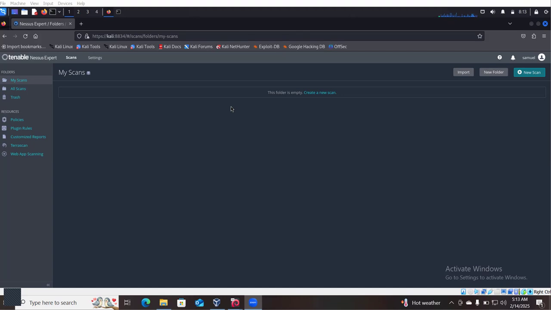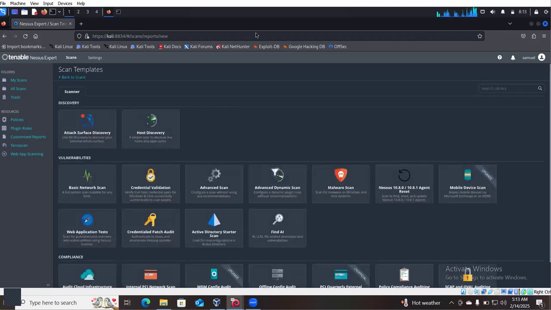Anytime you download Nessus and you are inside it, you're going to see an icon rolling here, telling you that you are downloading a plugin. You need to hold on for the icon to reach 100%. Until the icon reaches 100%, you will not be able to make use of Nessus. So here, if I click on New Scan, you will see that we can use Nessus to scan for a lot of things. It has a lot of options.